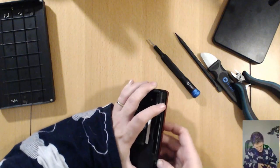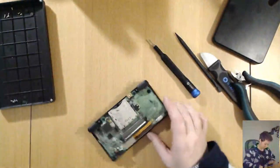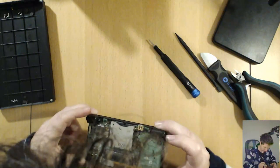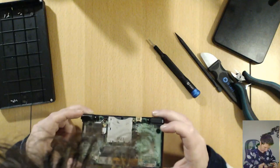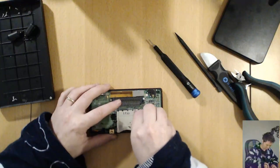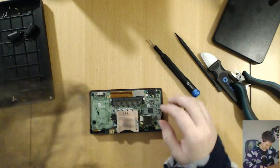I cut my nails the other day, of course. There we go. Interesting. Anyway. Keep going. Does this look different to you? Okay.